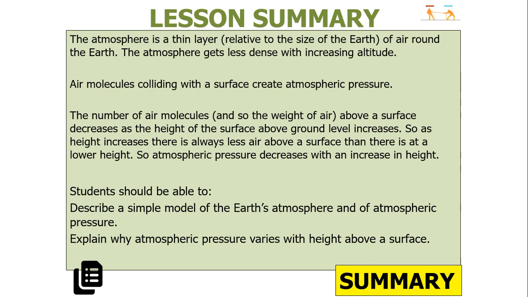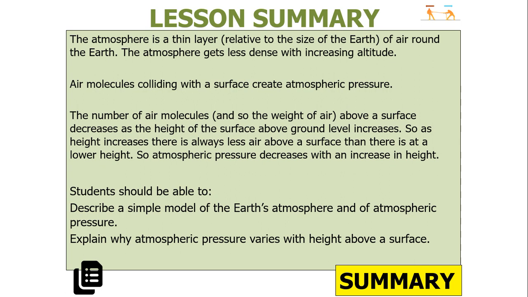And then finally, the atmosphere is a thin layer of air around the Earth, relative to the size of the Earth in total, and the atmosphere gets less dense with increasing altitude. Now, when air molecules collide with the surface, it creates atmospheric pressure, and the number of air molecules, and so the weight of air above a surface, decreases as the height of the surface above the ground level increases. So as height increases, there's always less air above a surface than there is at a lower height. So atmospheric pressure decreases with an increase in height.